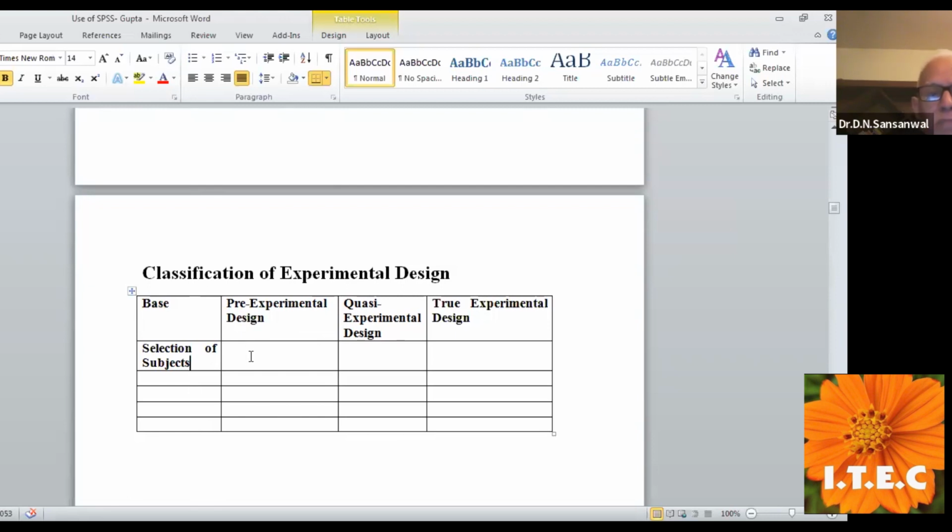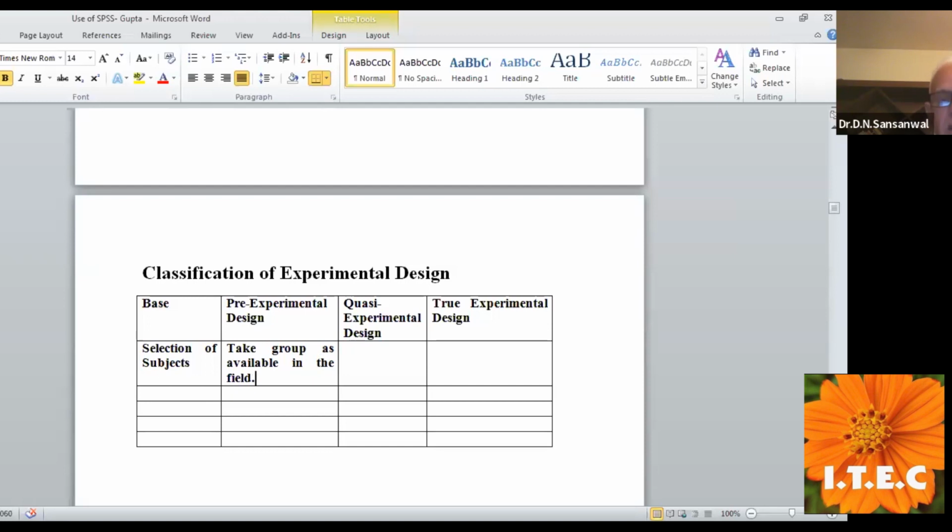Now, in case of pre-experimental design, you have to take the group as available in the field. Technically it is called an intact group.